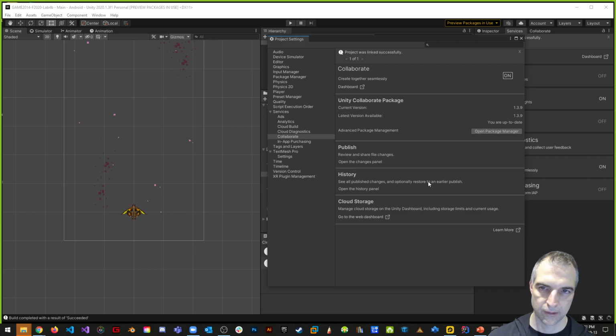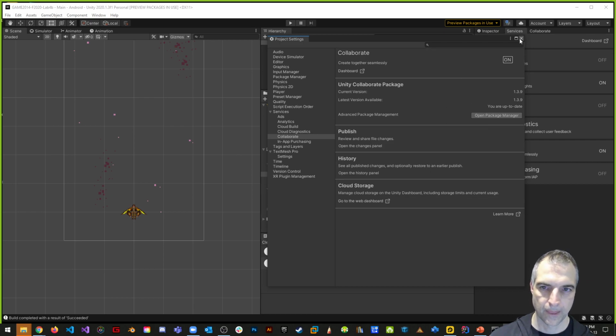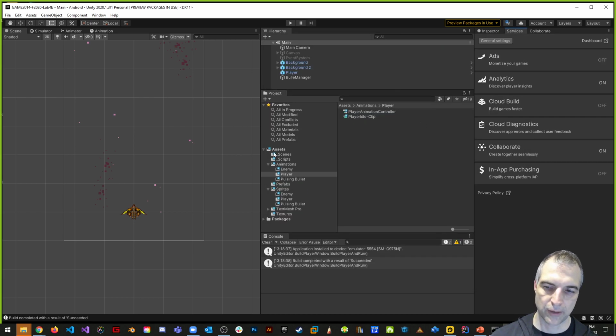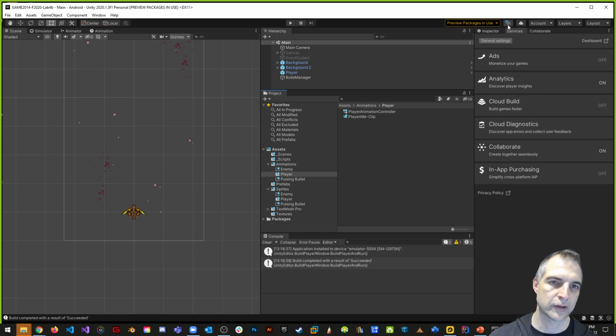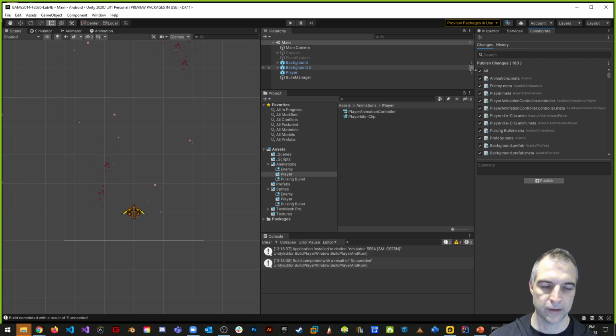All right, here's Collab. When I do, I've got all these little blue circles. If I zoom in, you can see what they look like. They have these little pluses, which means these are all the additions. Also, next to where it says preview package in use, you can see a little symbol that is the collaborate symbol. If you click on the little symbol there, it'll say, do you want to put all of this in the cloud? And the answer is, yes, you do.